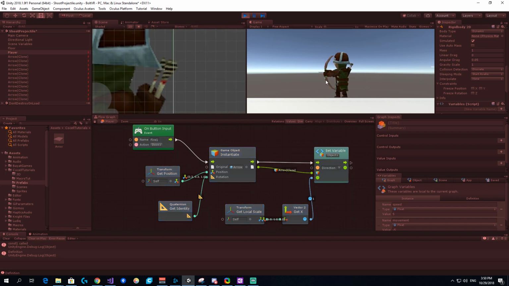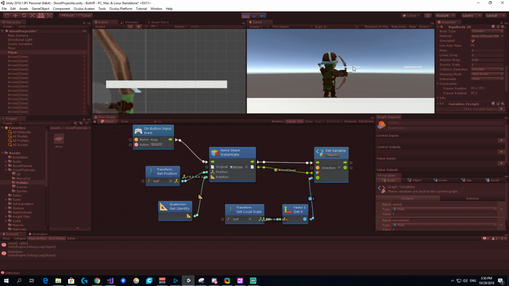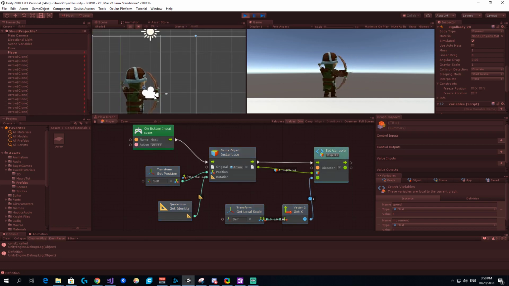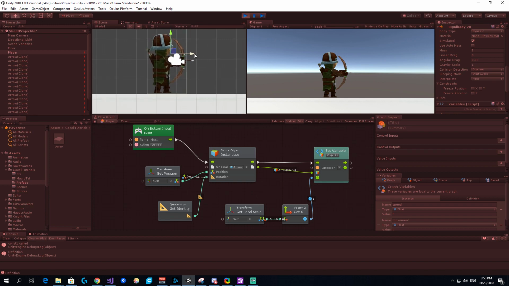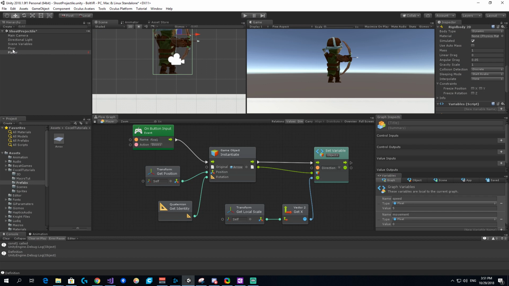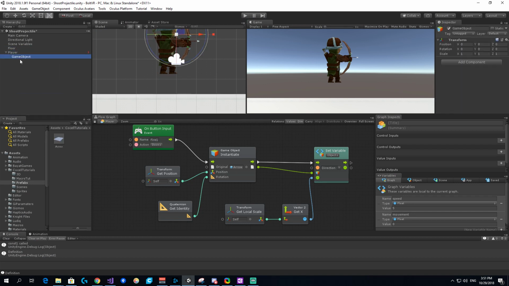Now, the only thing is it's shooting up high. As you can tell, it's gonna shoot right here where this red arrow is. Now, how we change that, where the arrow is down here, is we need to create an empty object.